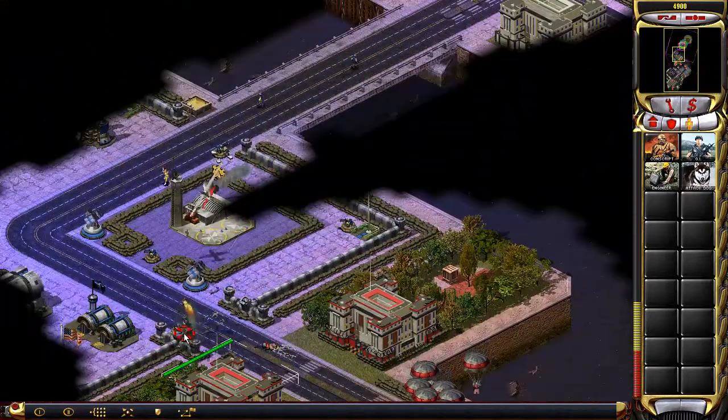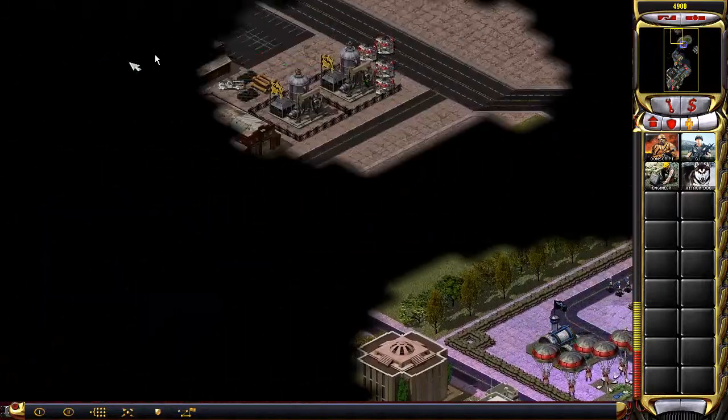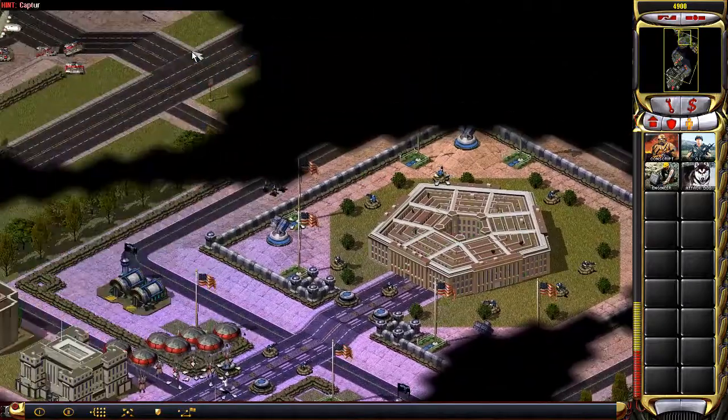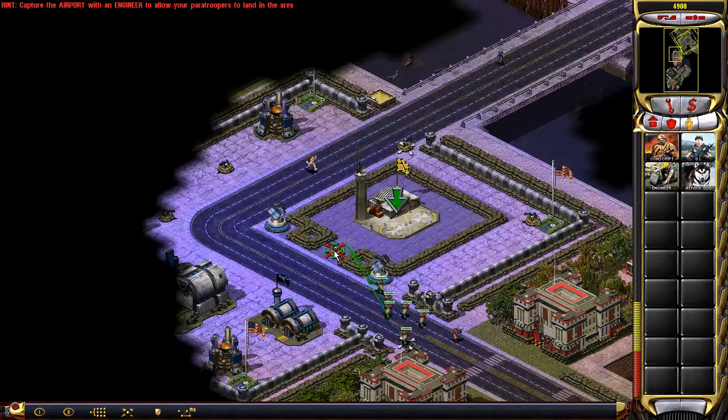Ore miner under attack. The Pentagon is finally within our grasp. Destroy it immediately. Unit lost. Capture the airport, Commander. Reinforcements have arrived.